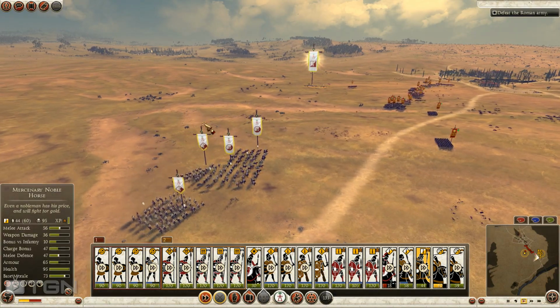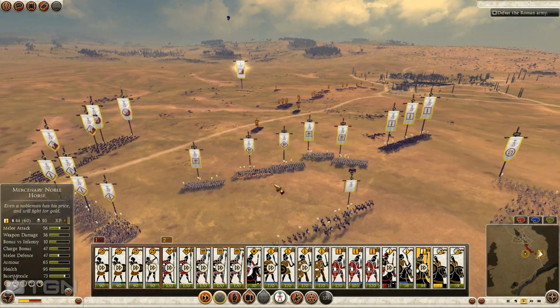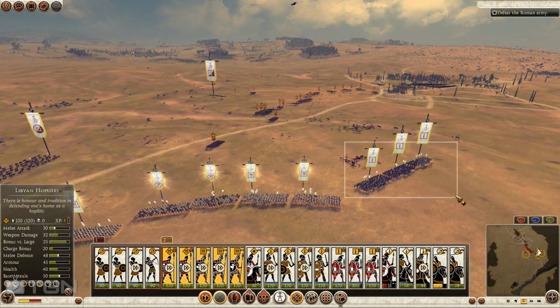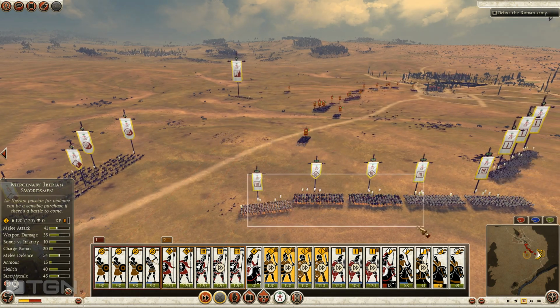For some reason, the entire Roman army is locked on to this cav unit, and the rest of them were marching to where Varro was going here. I have no idea what they're up to. Like I said, I've never seen them do this type of thing before. Maybe we can single out this unit of Hastati here and destroy it. Or not Hastati, Principes.